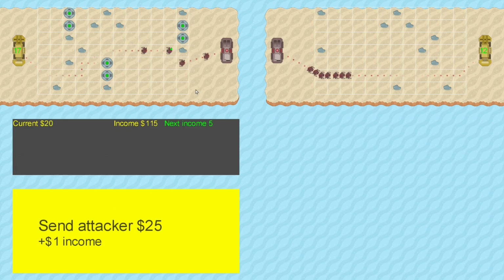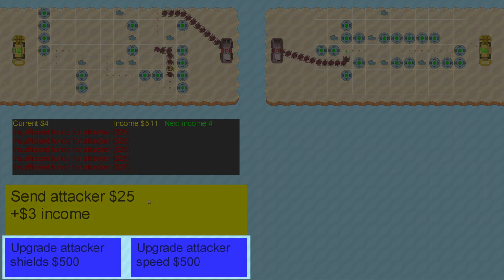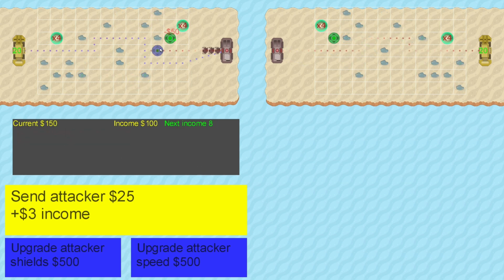I started playing around with the game mechanics too, trying to create more decision-making opportunities for the player. The first thing I did was add the ability to upgrade your attackers, allowing the player to use their resources to increase their attacker's movement speed or health. And I quite like this mechanic, it's still in the game today. I also played around with adding power-ups to the defense area, so that towers placed in certain locations would be extra effective. But after trying it out, it didn't really add much to the game, so I ended up scrapping the idea.